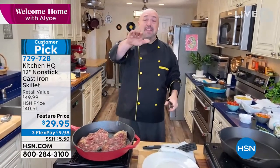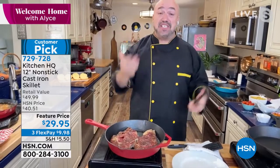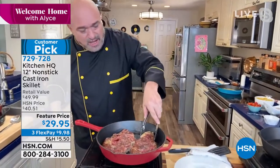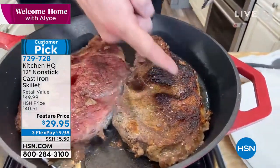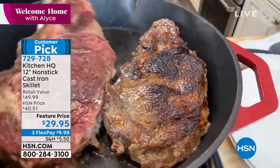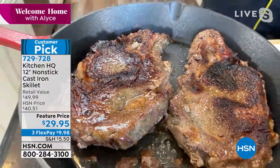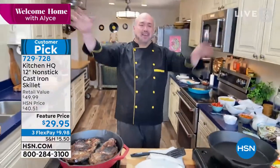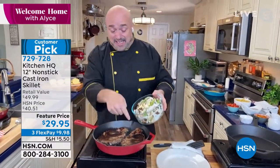We ended up in the early 80s switching to that nonstick, smooth-bottom cookware. It's fantastic, it's easy to clean. But we lost that extra dimension in cooking — we haven't seen that since grandma's cast iron pan. When you go to one of these fancy four-star restaurants, up on the marquee it says 'our steaks on cast iron.' If you Google the best way to make a steak, it starts with a heavy cast iron pan. Now you can do that.